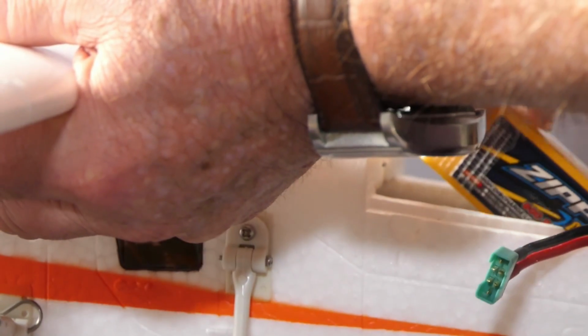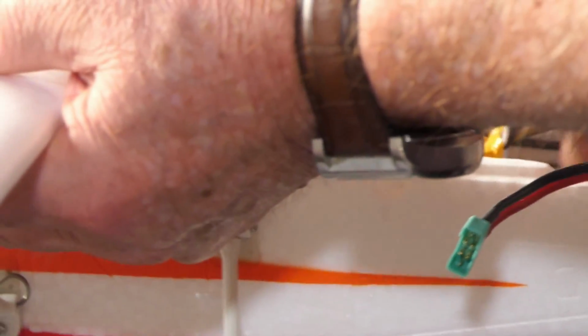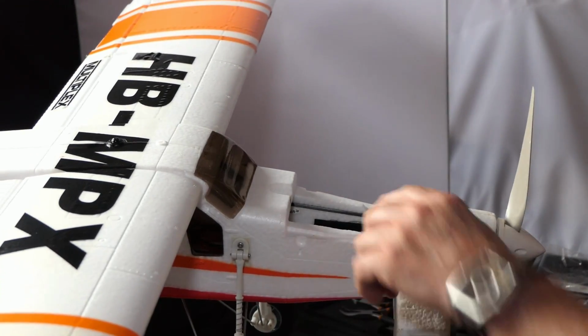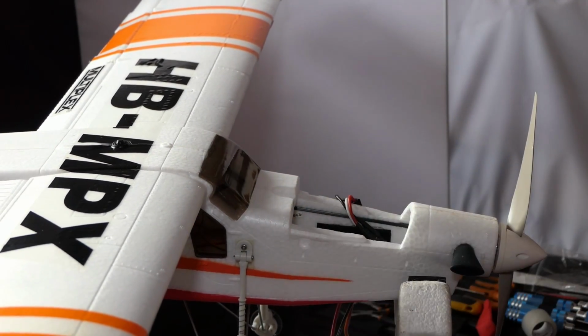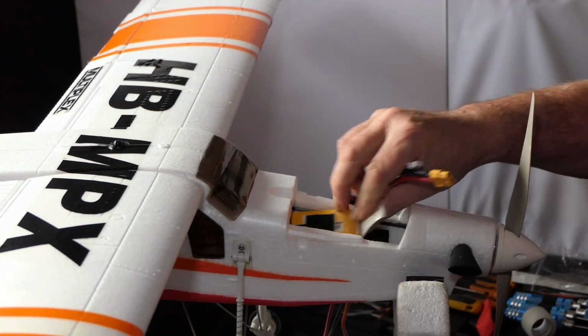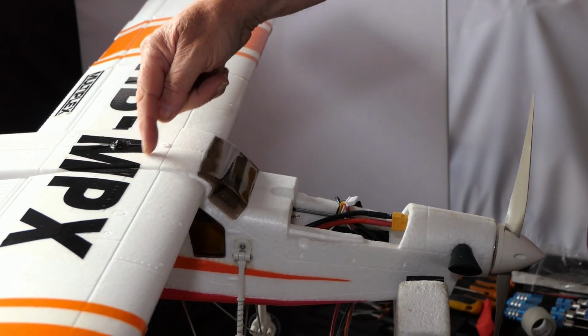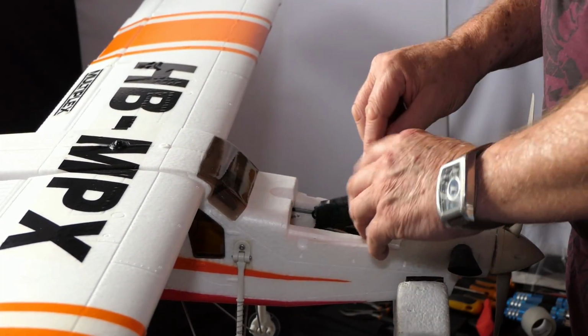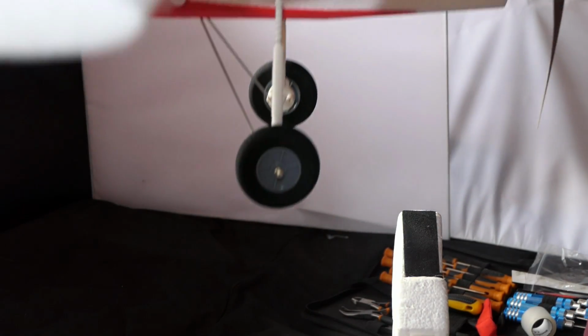So the battery actually has to go that way. Right, that's even nose heavy. Further back, there, it's still nose heavy. That's a beautiful smooth area there. So I could definitely get the battery in and push it there, but how do you get it velcroed in place? And it comes to about here. And with that in the nose, I can almost guarantee that's going to be okay. Yep, look at that.